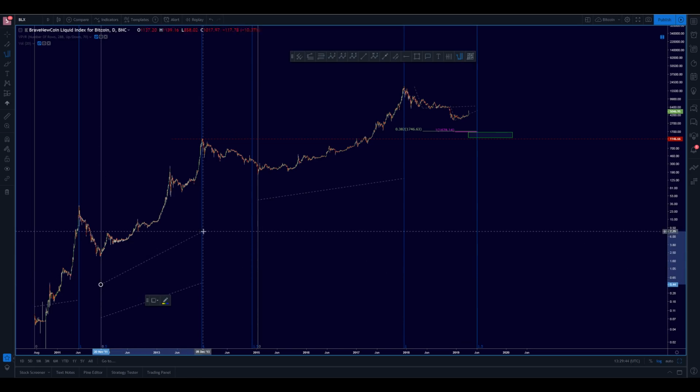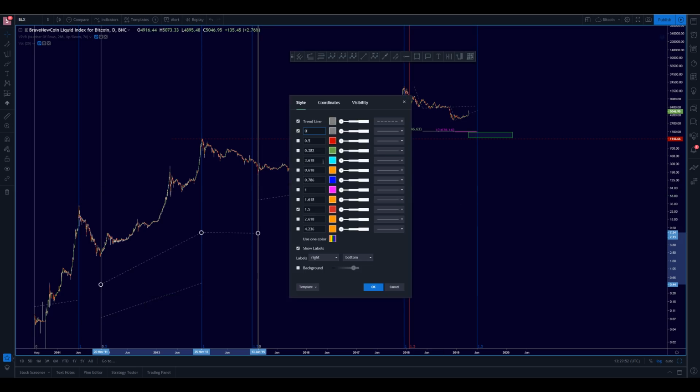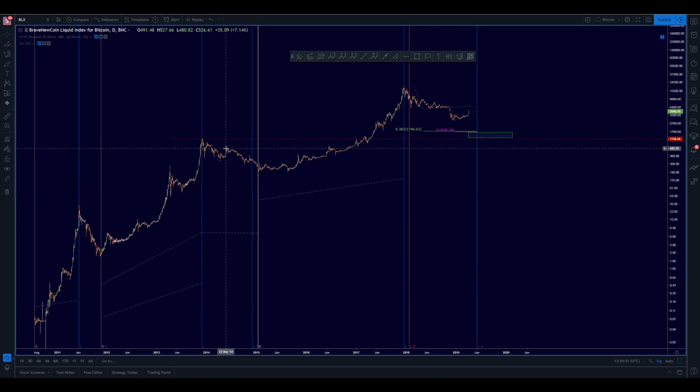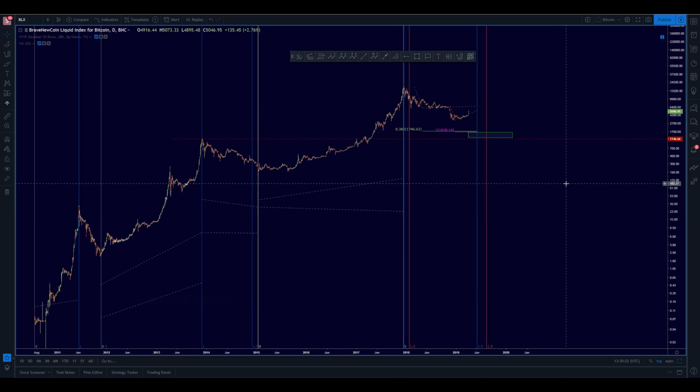So let's just do the impulse wave first. So low to high to the low is a 1.5 extension. And that's not a Fibonacci number again, but that's what we had, roughly 1.5. This was actually a little bit longer than 1.5 times of this. So then you would expect that potentially the correction is going to be a little bit longer than 1.5 times the correction, right? So let's take a look. Not even close. Interesting, right?